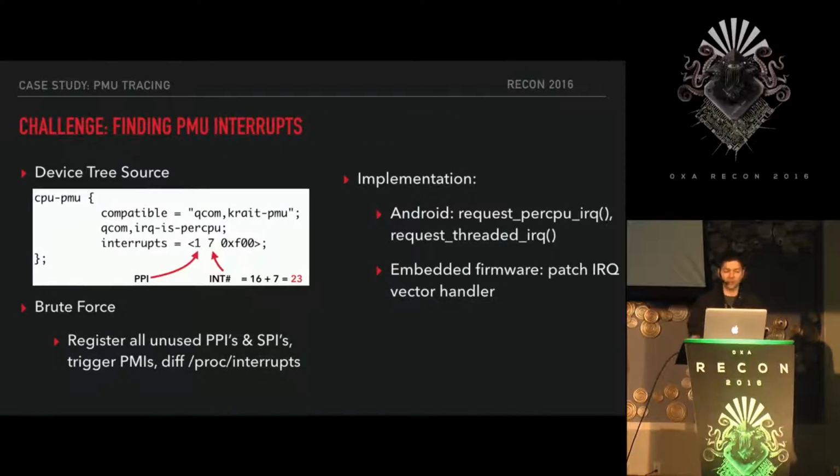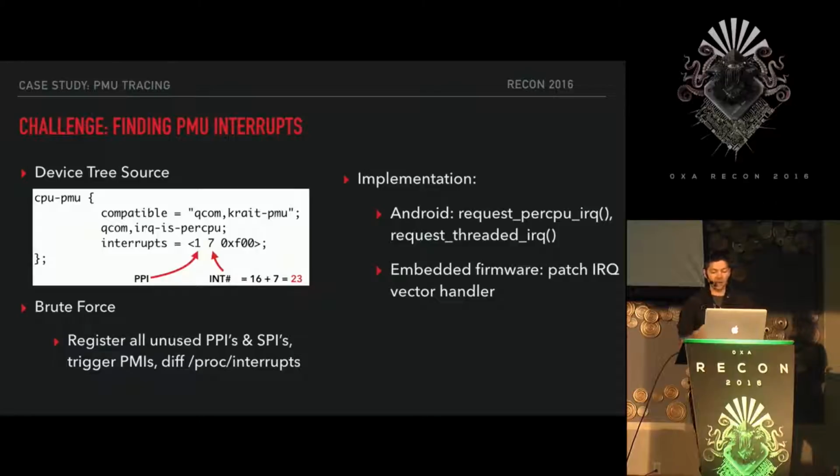There's custom. So the first place we can look is device tree source, those are the .dts and .dtsi files you might find in an Android source. Those files outline specs and configurations of the hardware, and sometimes you'll find the PMU in there. This is from the Nexus 6. We see this interrupts tuple. The first value is the type, which tells us whether it's a shared or private peripheral interrupt. In this case, it's private. And the interrupt number is like the offset. From our last slide, we know that the private interrupts start at offset 16. So we can do the math and come up with 23, which matches the ARM spec. The problem is not every device uses the PMU, even though it's there, so you're not always going to find something like this in the device tree source.